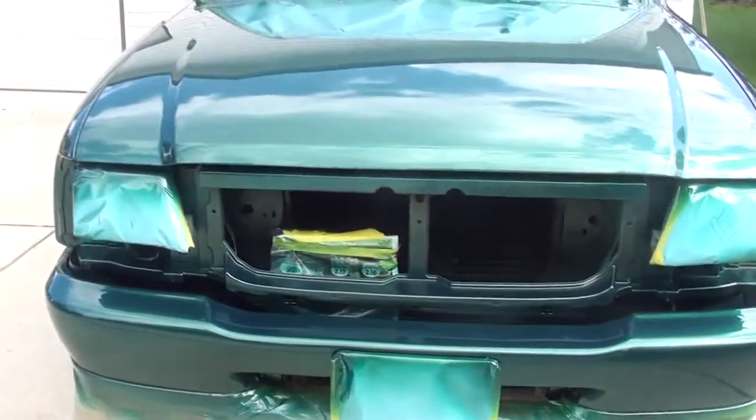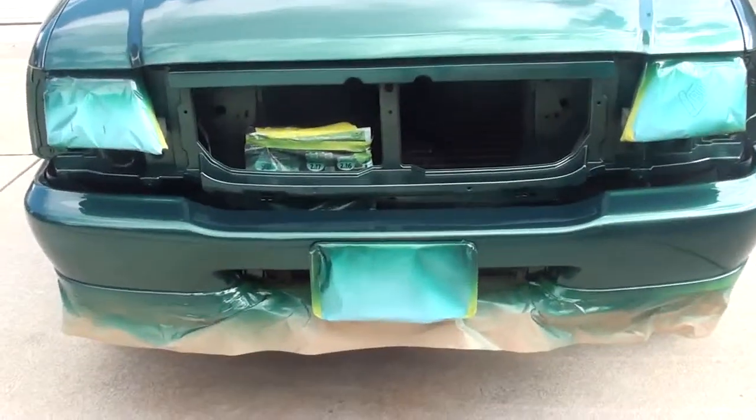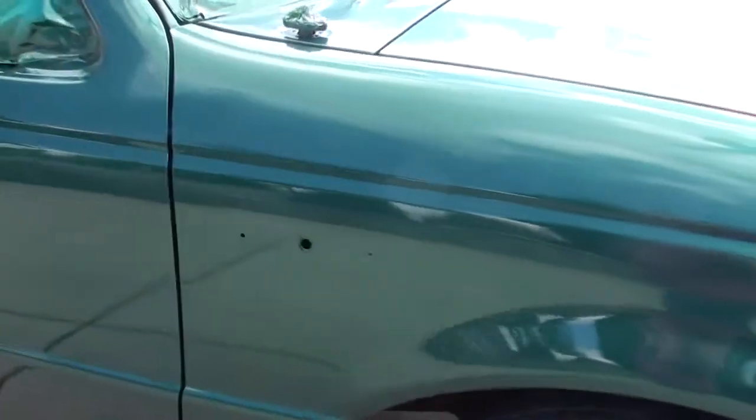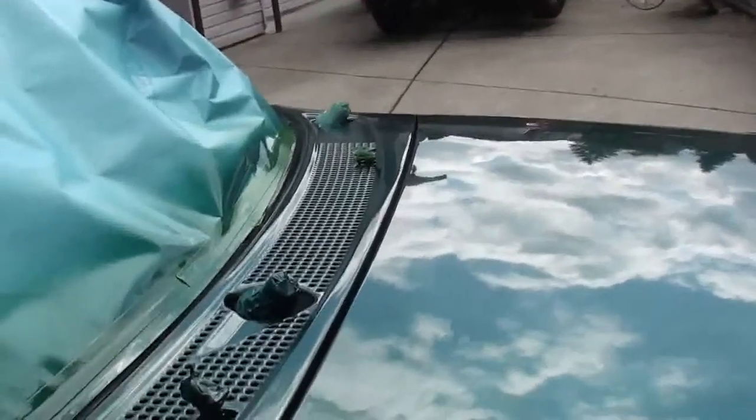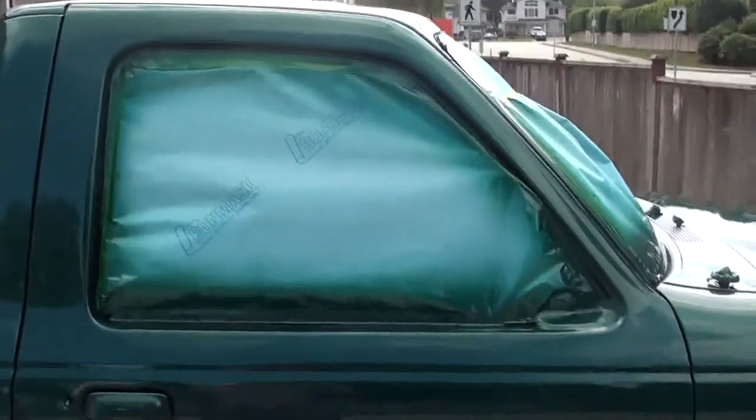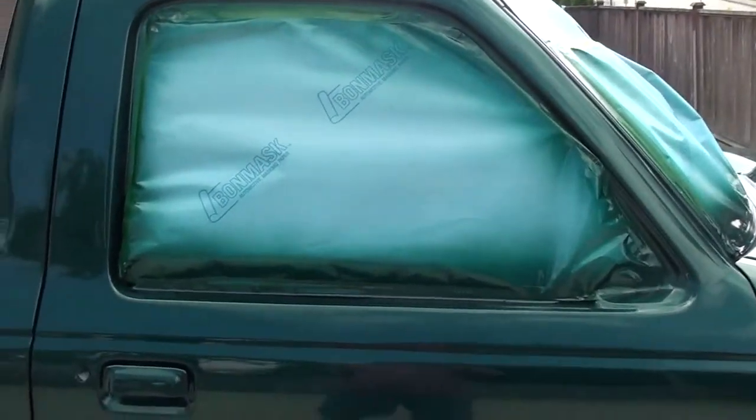I'll quickly walk around the whole truck and show you what had to come off. The grill, turn signals, license plate — the license plate didn't have to come off but it made a nicer job and it's not hard to take out. The side of the fender, of course, the emblems on both sides, windshield wipers, the washer nozzles, the antenna — all that stuff had to be raised away from the body. The doors had to come apart; the handles were okay with a big gap there, but the door lock was taped from the inside so the overspray doesn't go in the door and get on the glass.